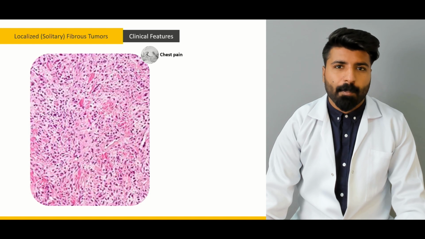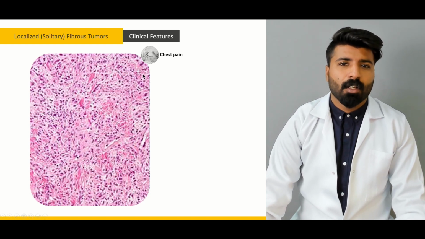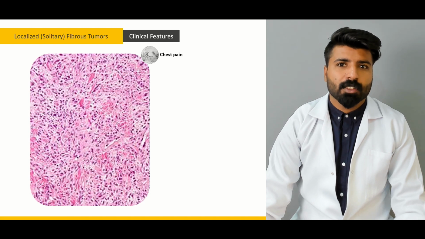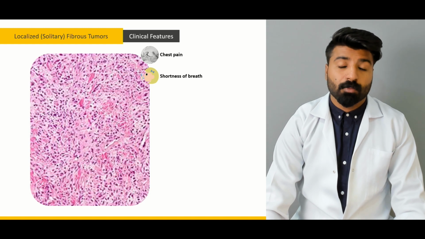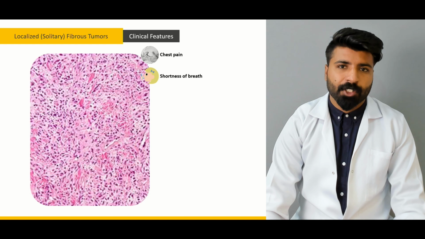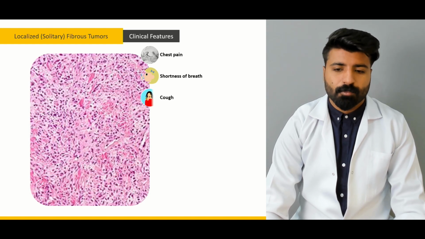Pain is supposed to happen. It's going to affect the nerve endings somehow and cause the pain. But the other reason for chest pain is that lungs cannot expand. The pleura is very sensory, and lungs cannot expand now, so it's going to cause chest pain. Shortness of breath: lungs cannot expand, blood is not being oxygenated, and the patient is going to have shortness of breath even while sitting.